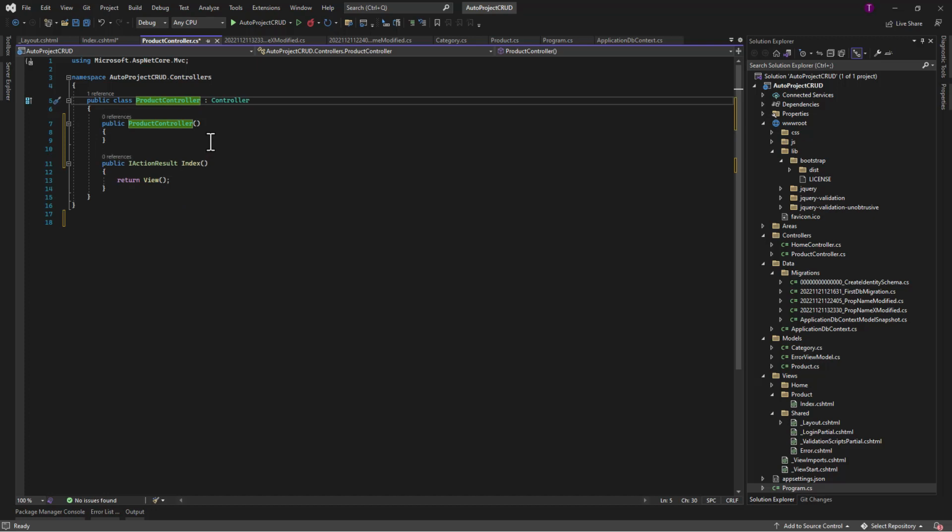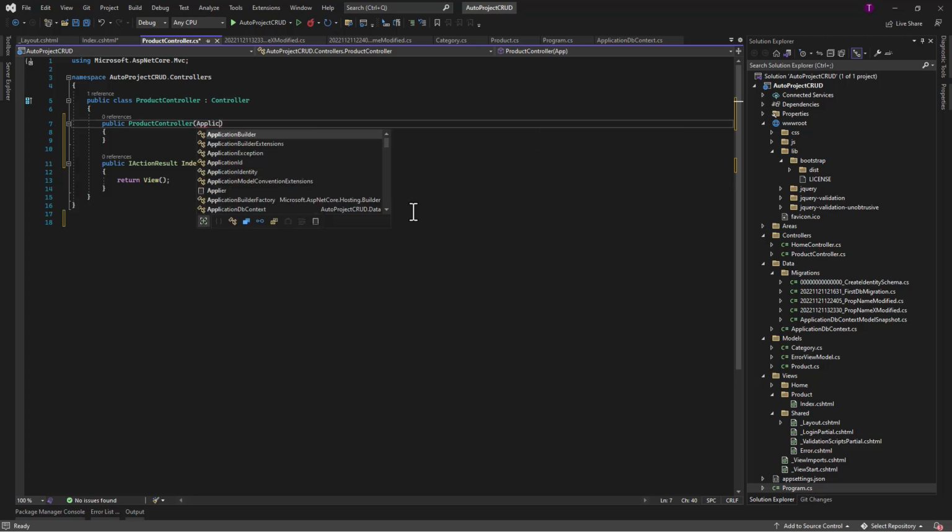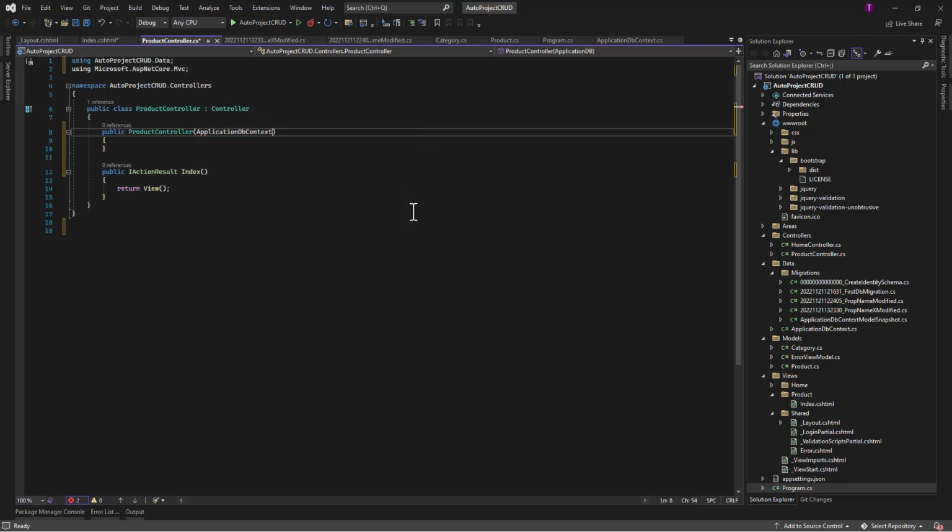and ensure that we have the application DB context parameter created.